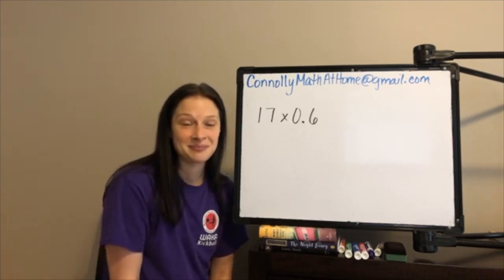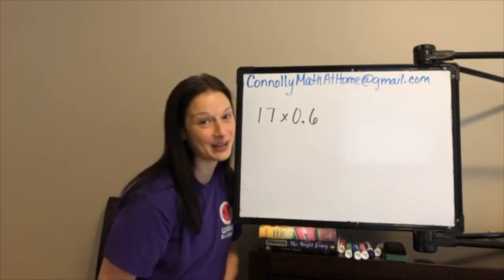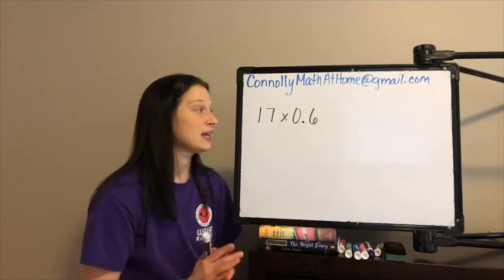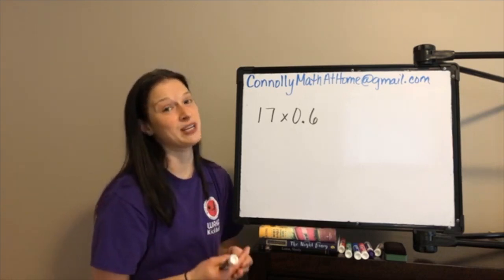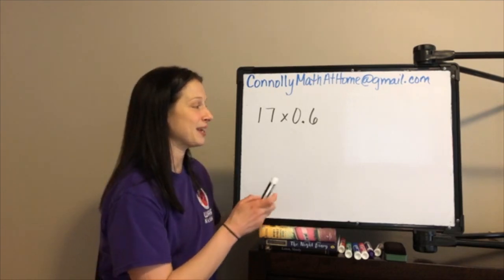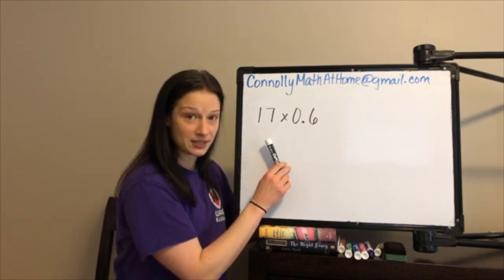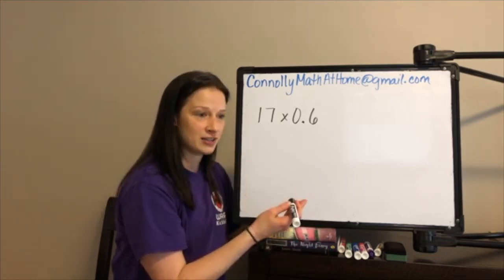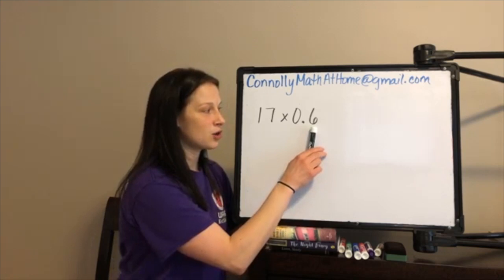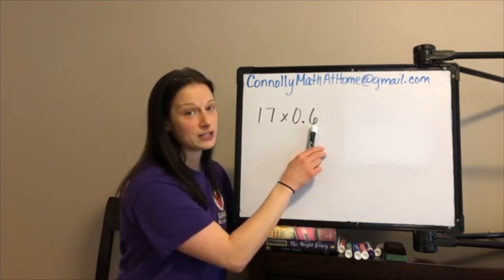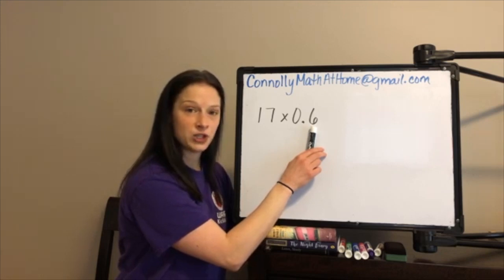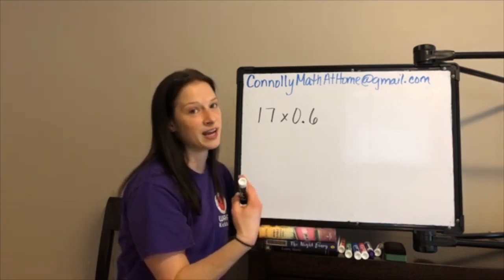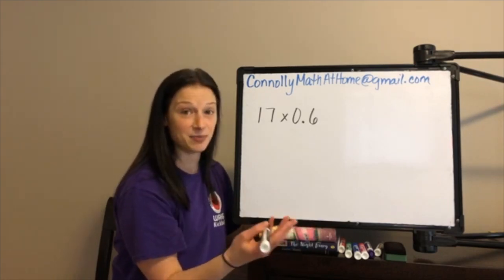The first thing, your favorite, estimating. I really need an estimate first. Okay? So let's talk about estimating this. I'm going to think out loud. I wish you were here to do it for me because I love all the different ways that you estimate. But we can think about it a couple ways. When we estimate, we think a little bit about rounding, and we think about numbers that are a little easier to work with. So 6/10 I know is close to 5/10, which is 1/2. And that is something that's friendly that we work with in fractions, and 1/2 is friendly with decimals, so 5/10 is something I can work with.